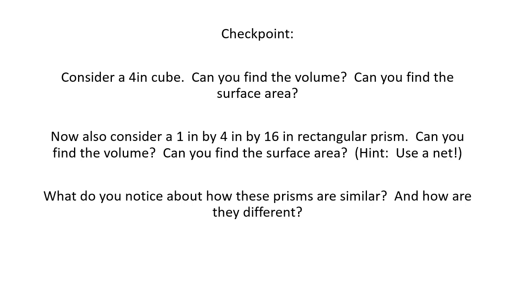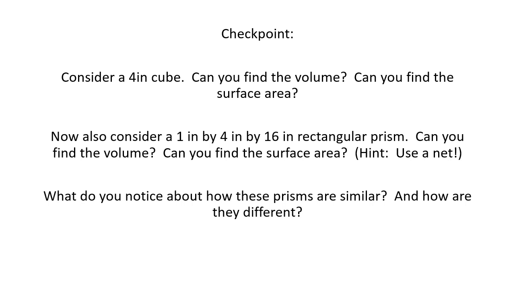So for your checkpoint problem, I want you to think about a 4-inch cube. Can you find the volume of that cube? And then can you also find the surface area? For the surface area, think about how many faces you have. Think about what shape those faces are. And then can you find the area of each of those faces? Now it's a cube, so if you can find the area of one of those sides, then you just multiply it by 6 because they're all the same. And then that will give you the surface area of that cube.